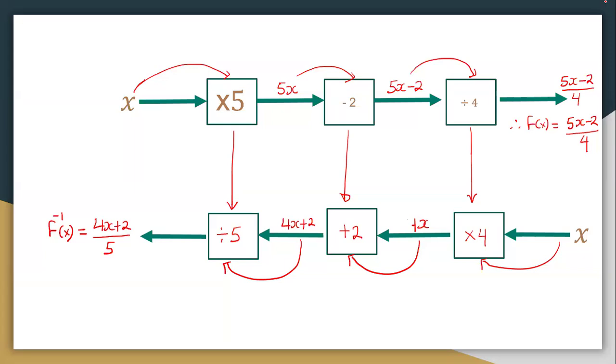Imagine they have given you a function and they are telling you to find the inverse of that function. Can we be able to find the inverse of the function? So now that is where I want us to go. Here I have given you the machines. What about when they have not given you the machine? Can you be able to create your own machine?